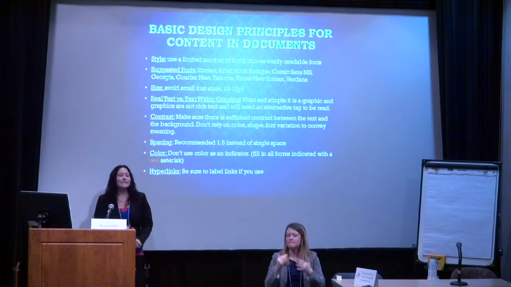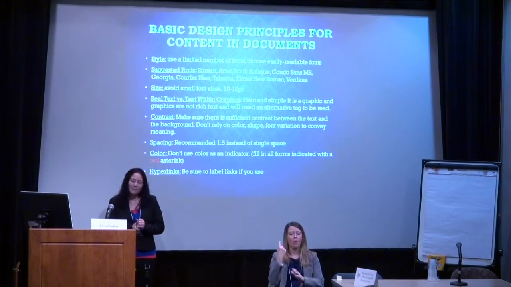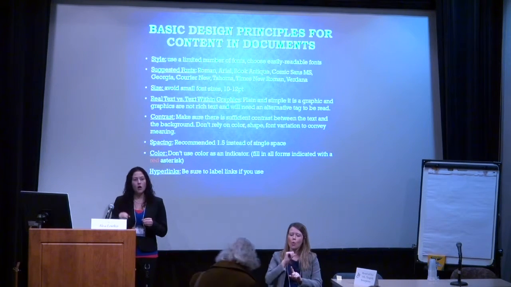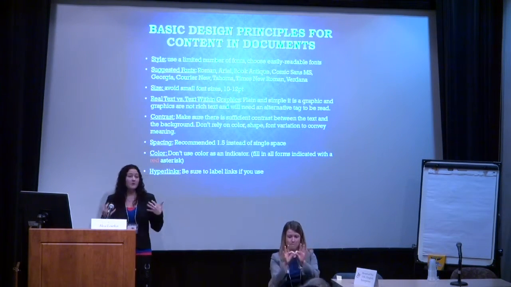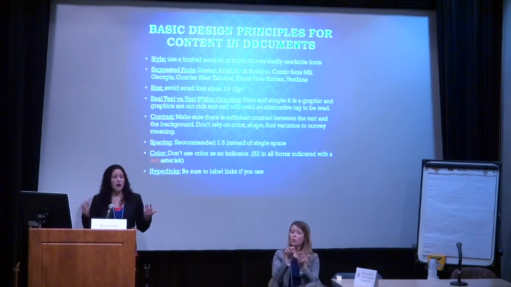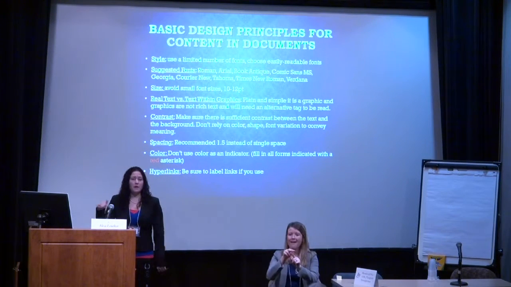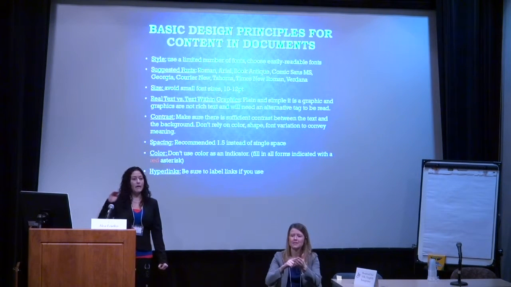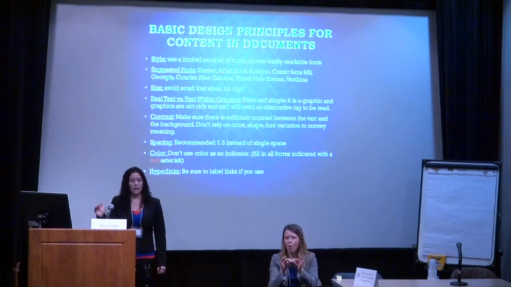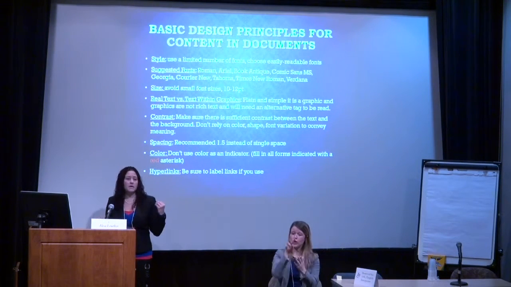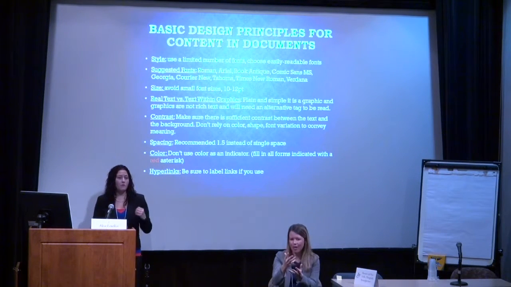Color, I see this a lot. It drives me a little bit batty, but don't indicate importance based on a color of a text. Because if I'm using a screen reader, because I visually don't see, I'm not going to get that definition of everything with the red asterisks is important, or anything indicated by red wording is important, because the screen reader is not going to tell me that that text is a red color, therefore I'm not getting that content.